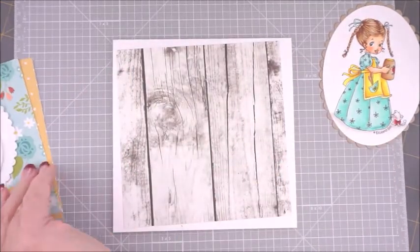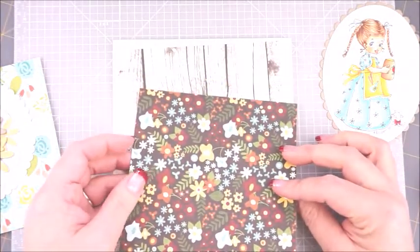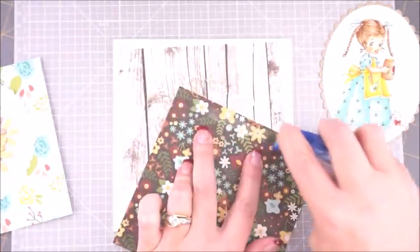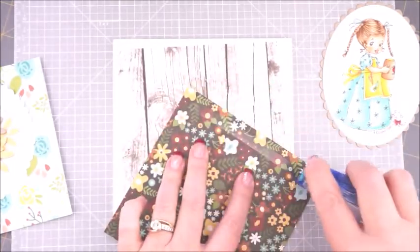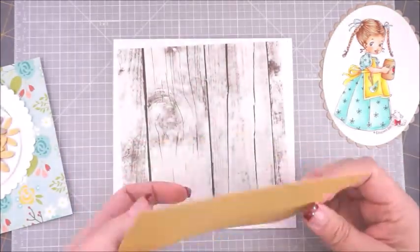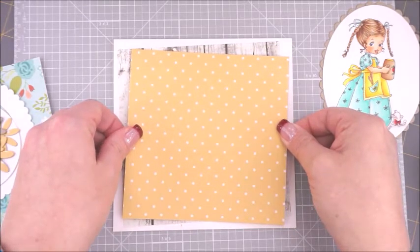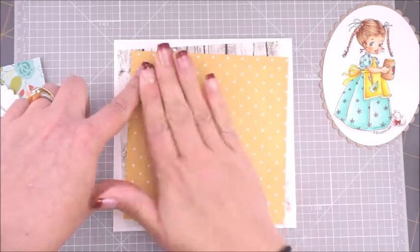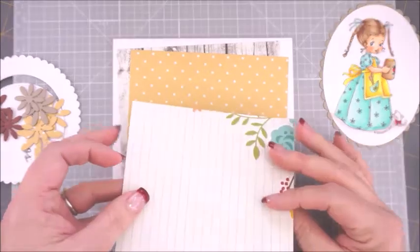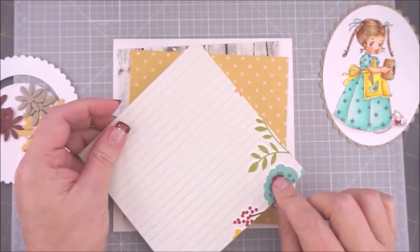Next comes the yellow dotty piece. On the back is some flowers if you prefer that. I love it when the paper is double-sided and has something cute on the back. That's always nice because you can change the whole look of your card by just flipping things over. And maybe even trimming your paper, maybe trimming this one in half and doing a little bit of one of each color. Next, we're gonna do the little blue flower piece, and on the back is some stripes. But I'm not sure, this is just like a piece of the corner, so each piece may not have that on it.